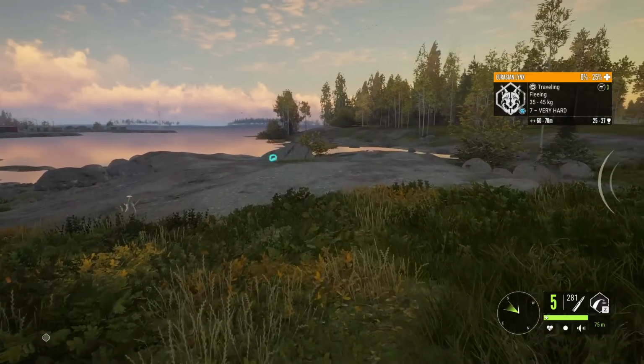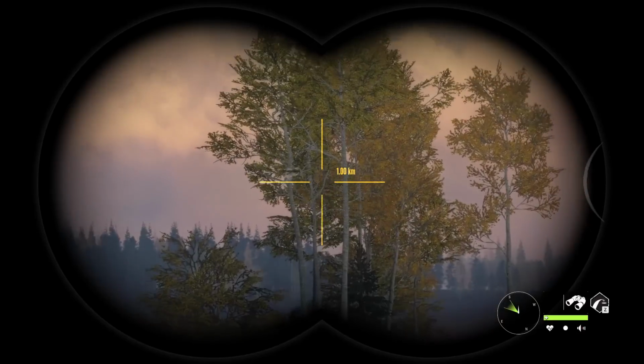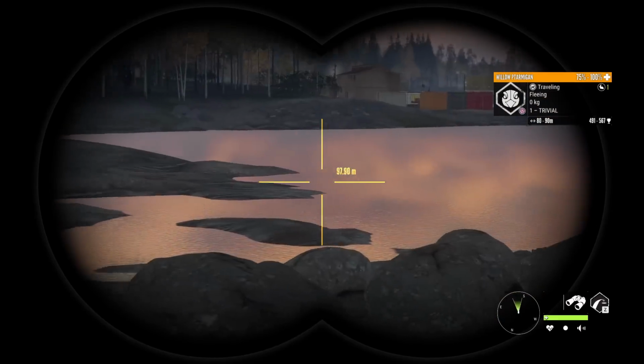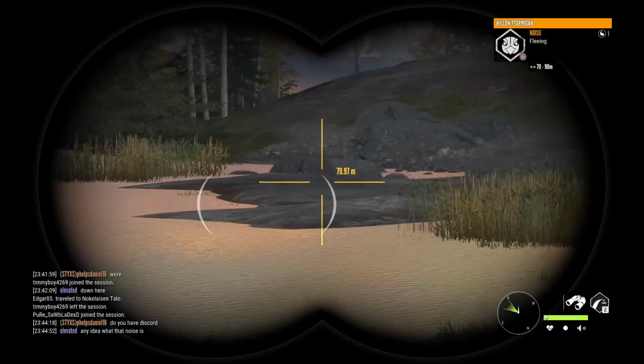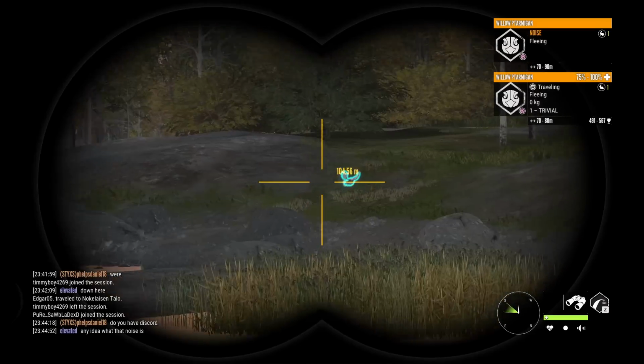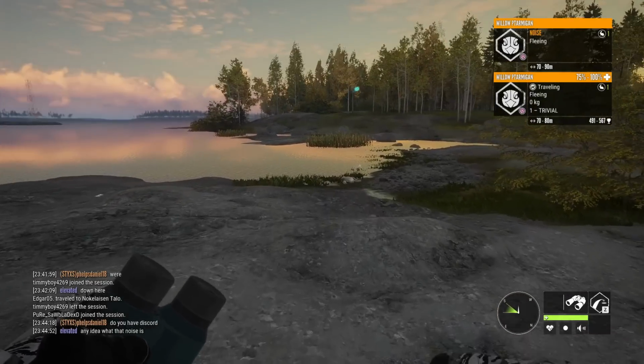So, now we've gotten a raccoon dog and a lynx, and there's just ptarmigan and stuff flying everywhere. Hopefully we get an opportunity to maybe take a couple of those, and perhaps they'll even fly past us, because we haven't gotten as much use out of the 12 gauge as expected.